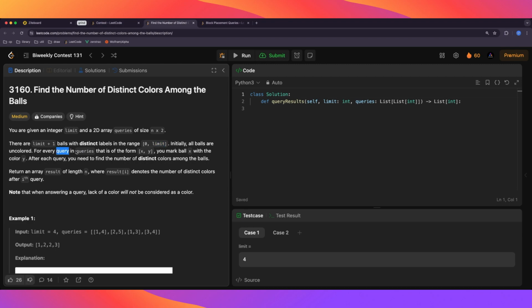For every query in queries that is of the form [x, y], you mark ball x with the color y. After each query, you need to find the number of distinct colors among the balls. Return. The first time I read this problem, I thought it meant only colors that appear once.